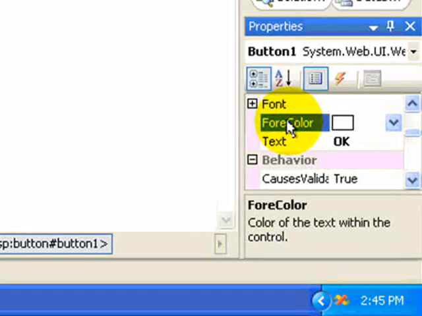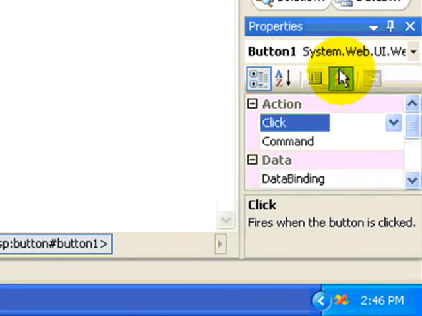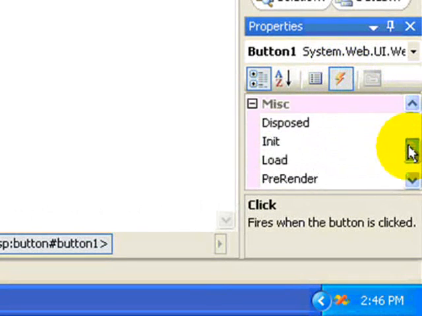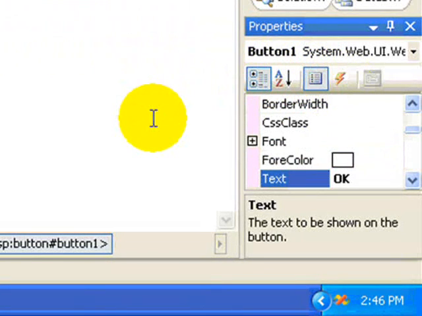Notice that also whenever I select a property, you can see a description of the use of that property underneath the property window. And to view any events that are supported by that button, I can just click this little toggle, the Events toggle button, which will allow me to see and then also create an event handler for a given event that's supported by that button. Let's go back to the properties window because we won't talk about events and writing code to handle properties and events until the next lesson in this series.